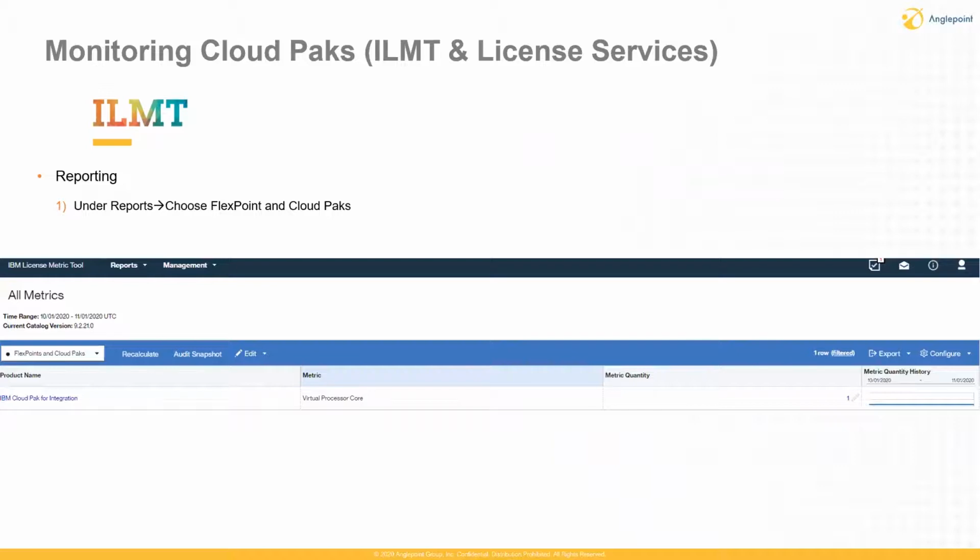Once you have those properly assigned and classified, IBM has added a new report under the reports that's called FlexPoint and Cloud Paks report, which will highlight these products, the quantity in which they're deployed over that peak period of time, and shows up as very similar to the PVU and RVU reports did previously within ILMT.